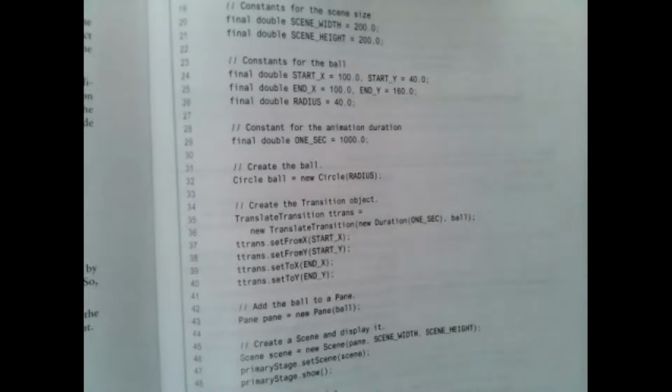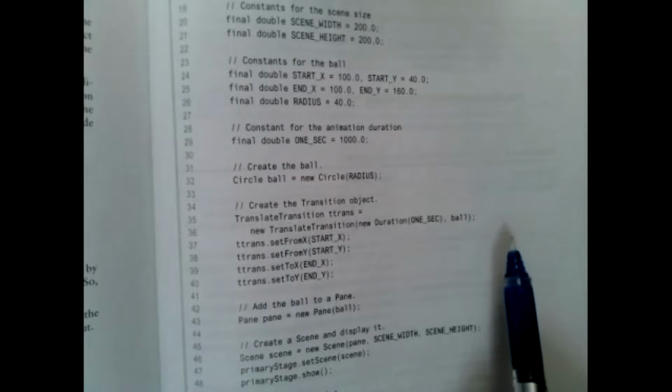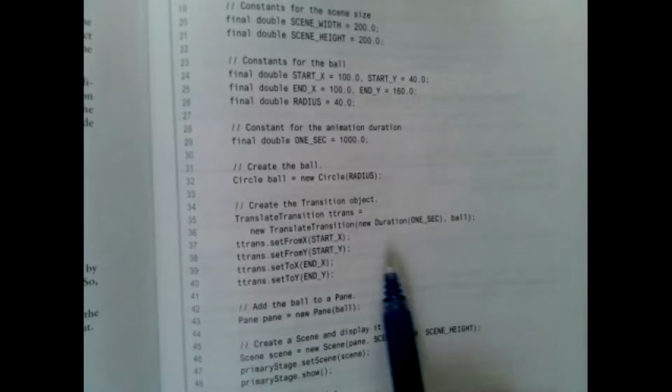How do I make it go left to right? What am I going to change? The X value, the start and end X. Okay, so I got some values down here. My start, 37 and 38, to my end. Start X to end X. I'd have a piece of paper, draw a picture, and go like 2100 to 200, 100, 2100, 200 kind of deal to make it go left to right.